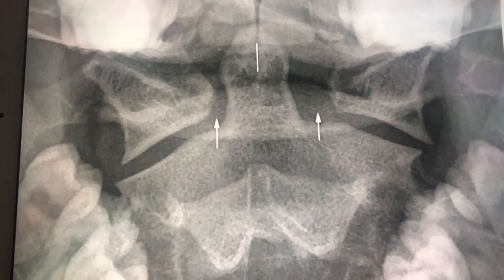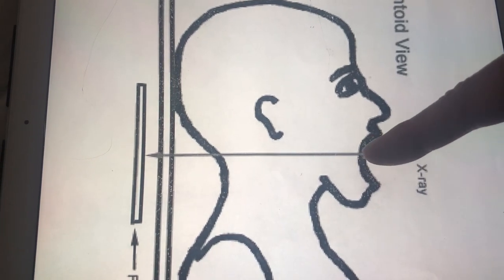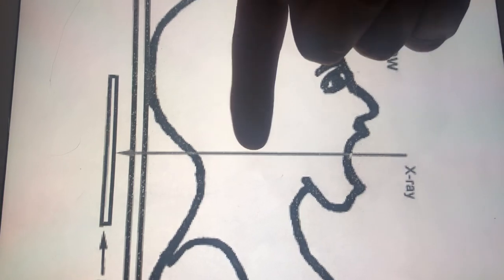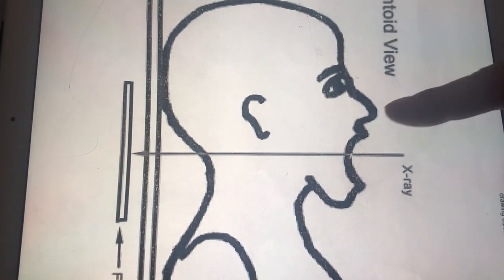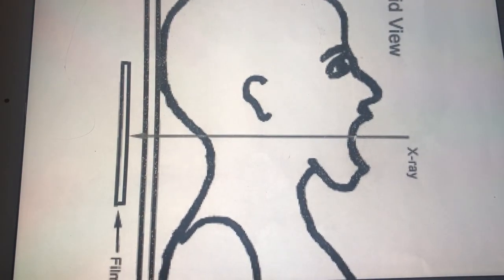So how do they tell you how to do this? They tell you by putting the central ray at the bottom of the top of the teeth, and it has to go through the mastoid tip, which is underneath the ear. Then you bring it down to the apex — the crease — shoot this way and you should get a great picture.